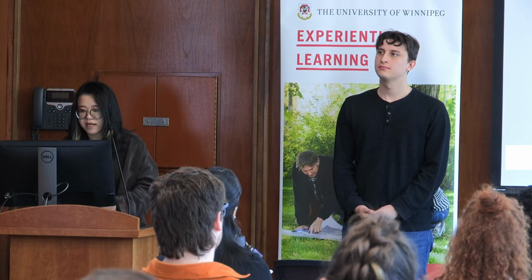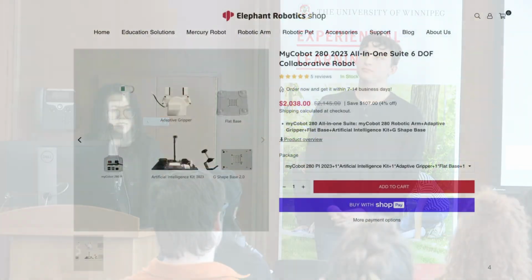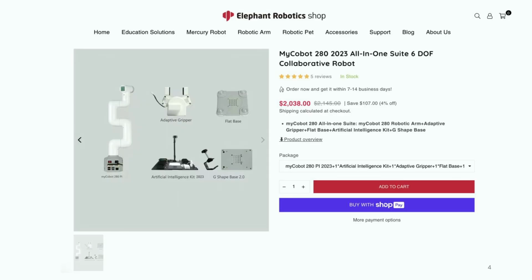I found a nice MyCobot 280 with the AI artificial intelligence kit, with a camera and some actuators which can grab things and move things around. Then I applied for the experiential learning funds, and I got funds. I'm really thankful for the funds that support this project.